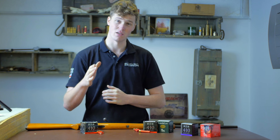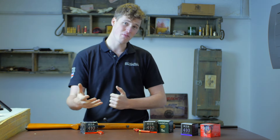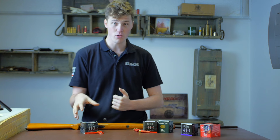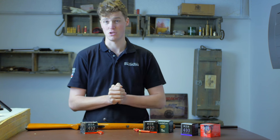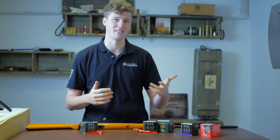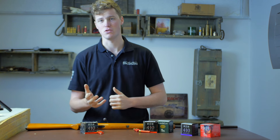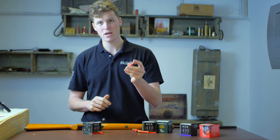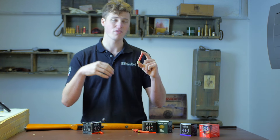Most .410s won't be loaded with much more than a shot size 5, so between a 7 and a 5 are very available. Most people won't go above size 5 purely because the load weight — 20 grams being about the maximum — means you just don't get the pellet count. There are manufacturers who do triple As and SSGs, but in reality the practical use of those is fairly minimal.